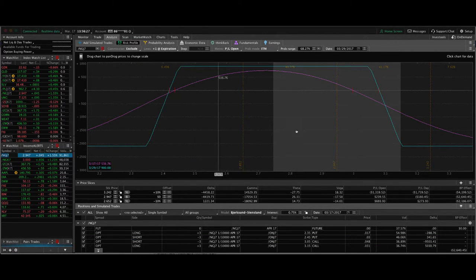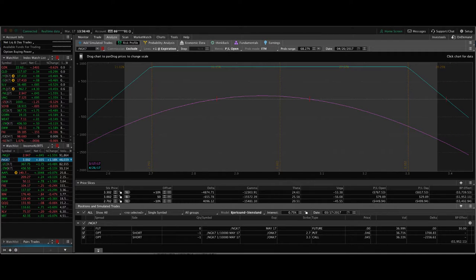We've got another iron condor in natural gas. We've got a decent little profit in there, but with a slight move down, we'll be able to take this off for what we're looking for, which is about 40% of max profit in natural gas. I already went over the strangle. This is the one that we rolled out to the May cycle. Obviously very centered still, not enough profit to take that off yet.